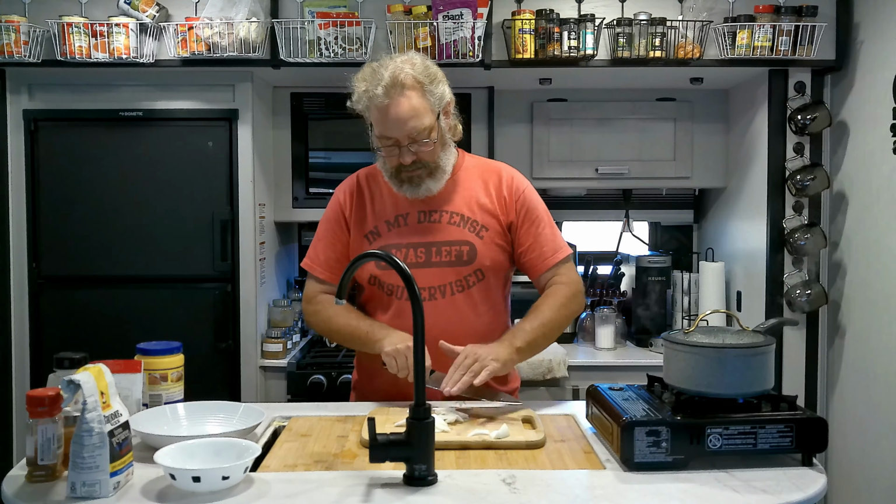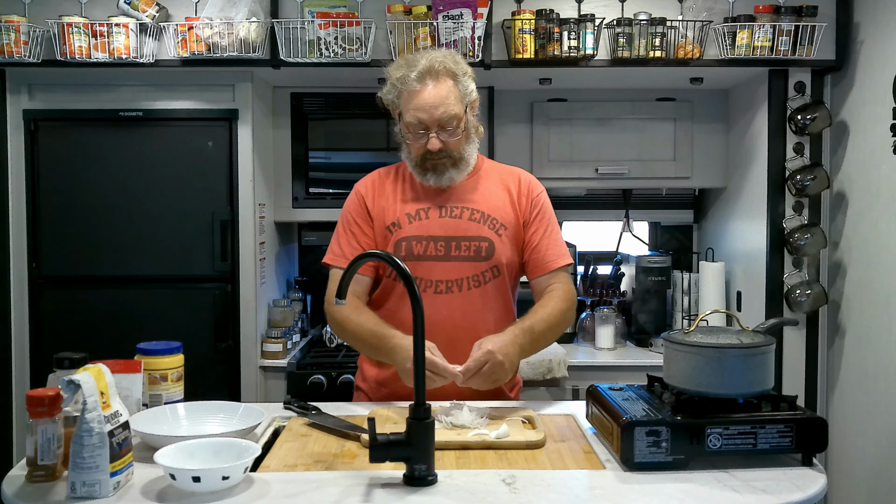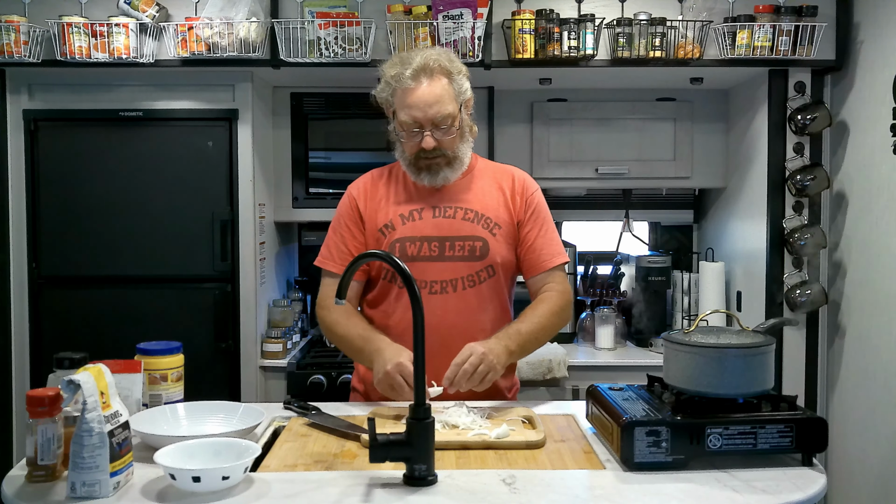So you can make this and store it afterwards in the container once they're done. So you don't need to gauge how much you're making, because once they're deep fried and dried out, you can put this in an airtight container and it will last a while. It'll last for, I want to say a month. I haven't checked on it, but I mean, you guys can let me know in the comments. Airtight container in the fridge afterwards. I don't even think it has to be in the fridge. When you buy the store ones, they're out on the shelf.